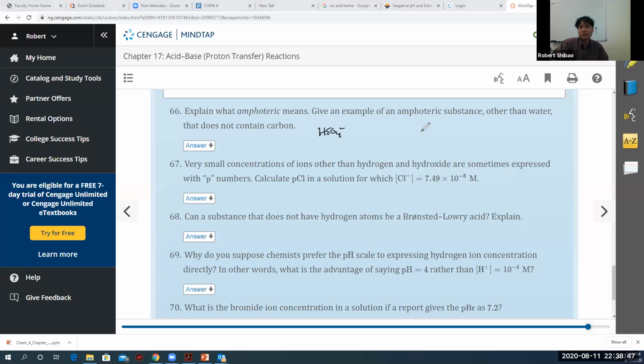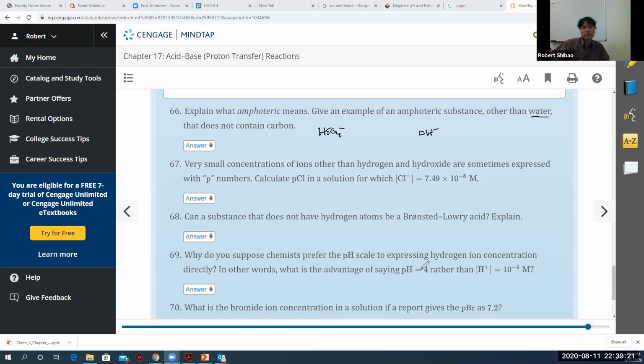Compare that to hydroxide. Hydroxide is a much more powerful base than an acid. It is an exceptionally weak acid. It could lose a proton to form oxide, but it's a powerful base. And so that's the situation. If we don't have water, then one side is favored over the other. Sometimes the difference is not huge, and sometimes the difference is huge.